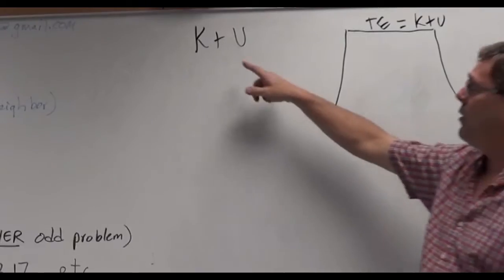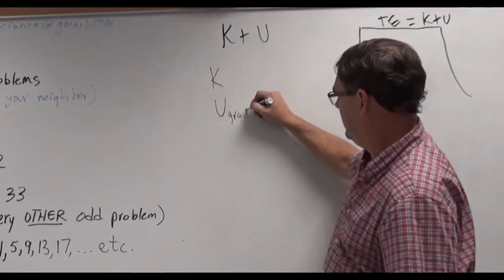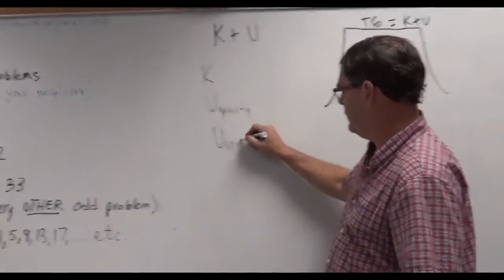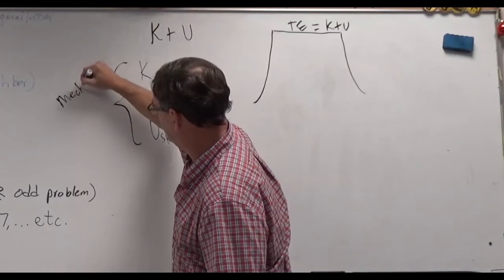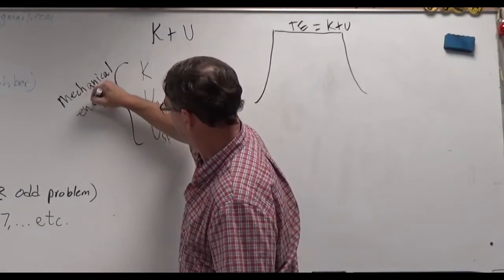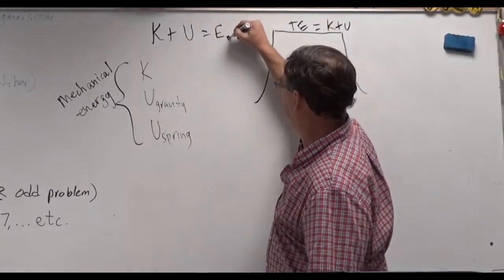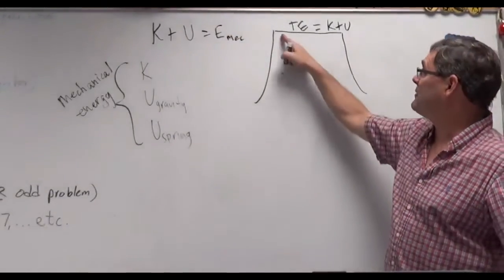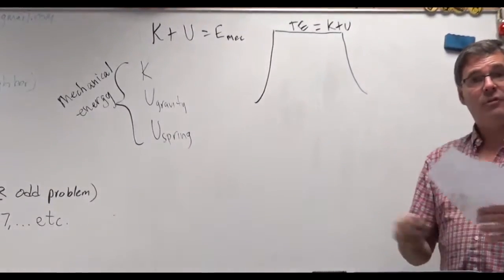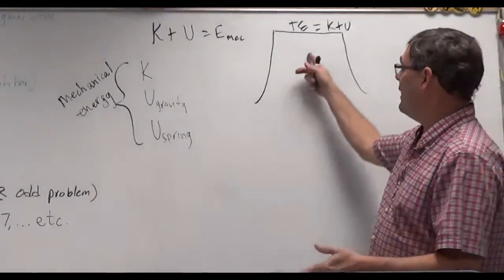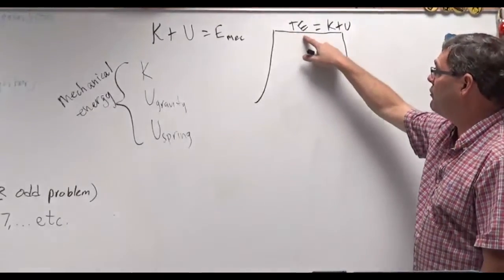We give a special word for kinetic energy and potential energy due to gravity and potential energy due to the spring. Those can all be clumped into the category called mechanical energy. Okay, so K plus U, we call that E mech. That's the mechanical energy. And just like we saw in the lab with the ball, it stays the same as long as there's no outside forces coming in to your system. If we say the system in the toss ball lab was the ball and the earth, then the whole time that the ball and the earth were interacting, the total energy stayed the same.